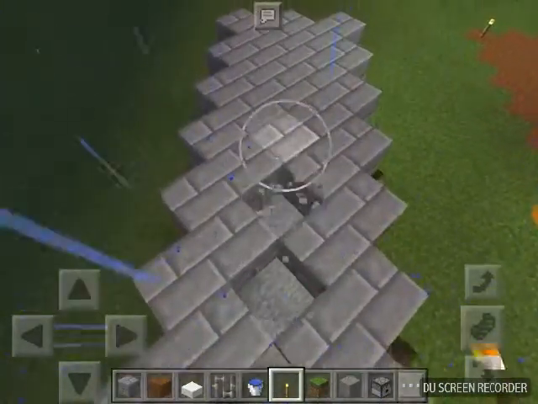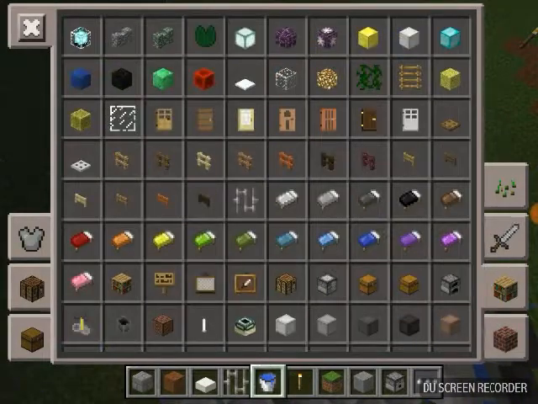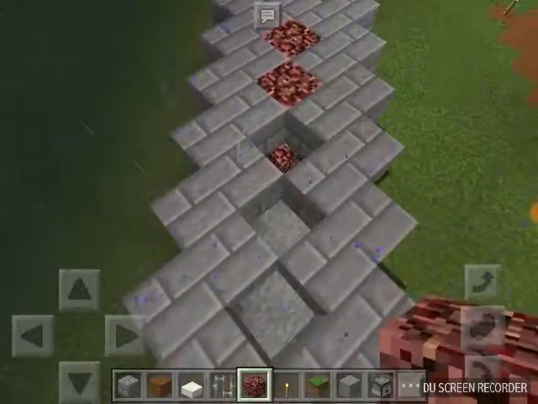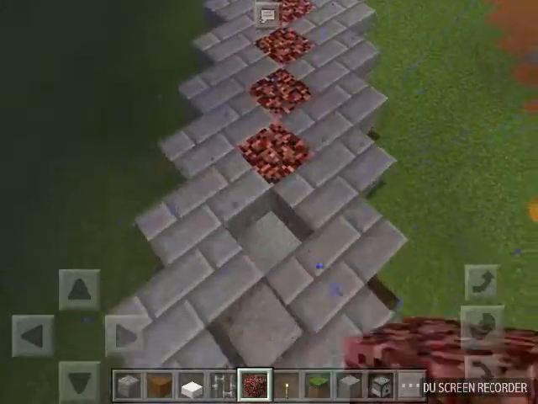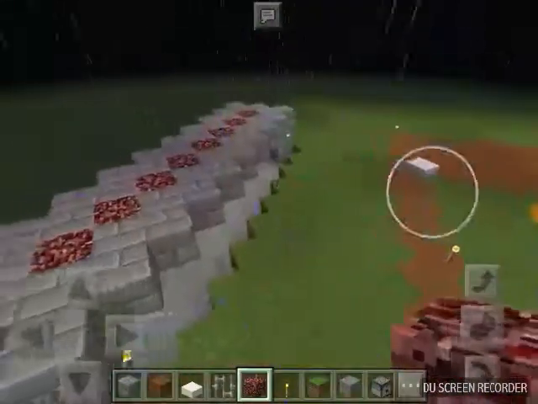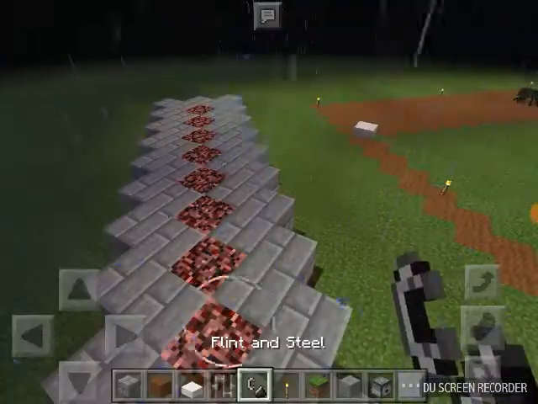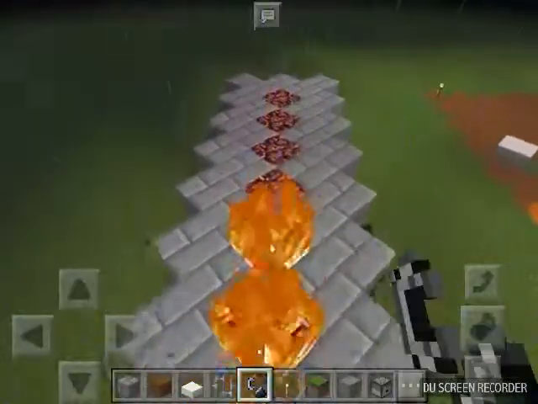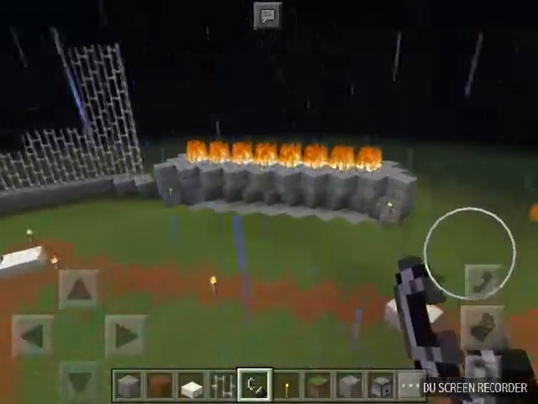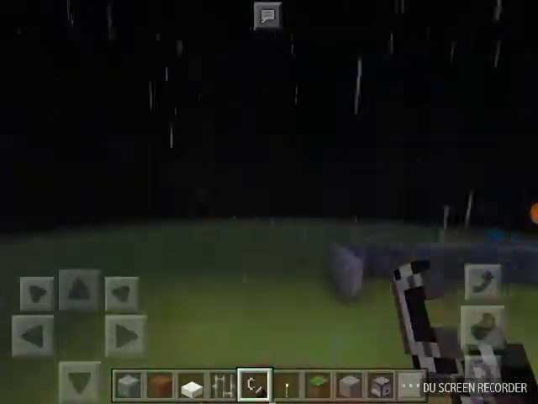Okay, now for a special effect. It's like a dangerous effect, sort of. I'm gonna need another rack. So get another rack and put it right here. Okay, that's not done yet. Then you'll need flint and steel. It's an awesome effect, guys. You guys should totally do it. Look how cool that is. It's awesome, guys. Try it out. It's really cool. Okay, next.